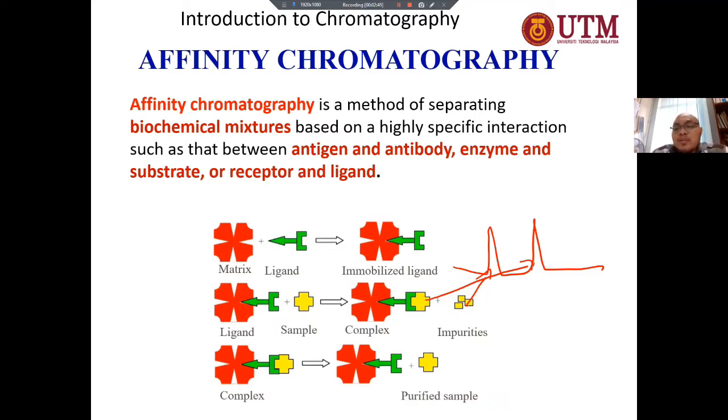Same goes for partition chromatography, the interaction between two immiscible liquids. The example is using a wall-coated open tubular column. When the analytes interact the most with the liquid stationary phase, they will elute last. As long as you can describe it like that, I will give the marks. For example, in adsorption, you say the interaction is with the active site. Polar analyte will interact the most with the polar active site. Meanwhile, non-polar analyte will not interact much with the polar active site, so the non-polar analyte will elute earlier. As long as you can show the understanding toward the interaction, I will give the marks accordingly.